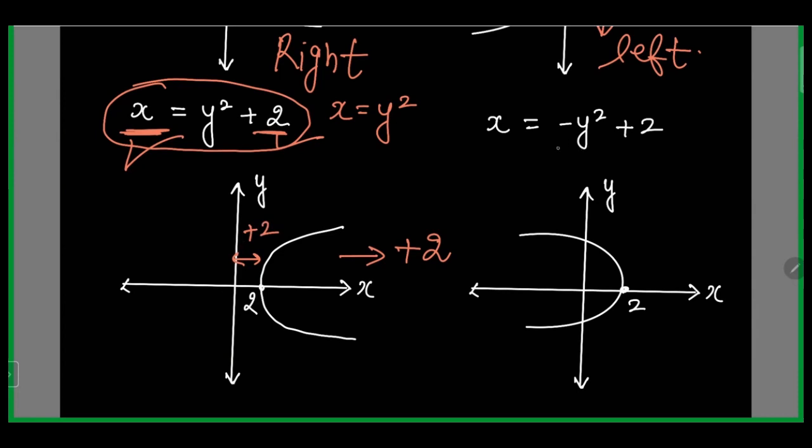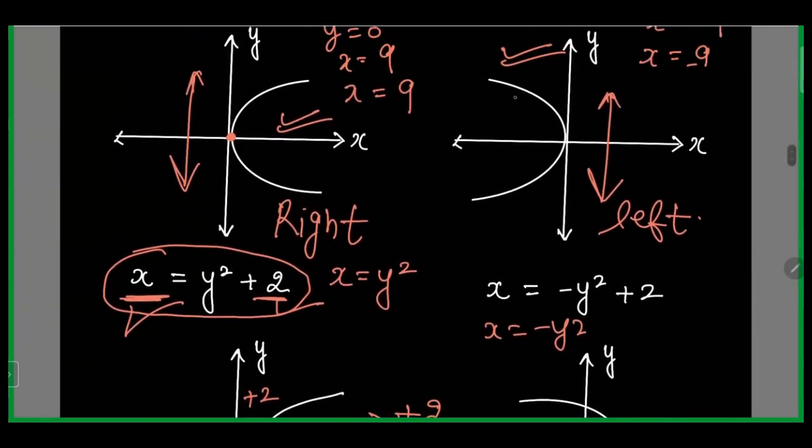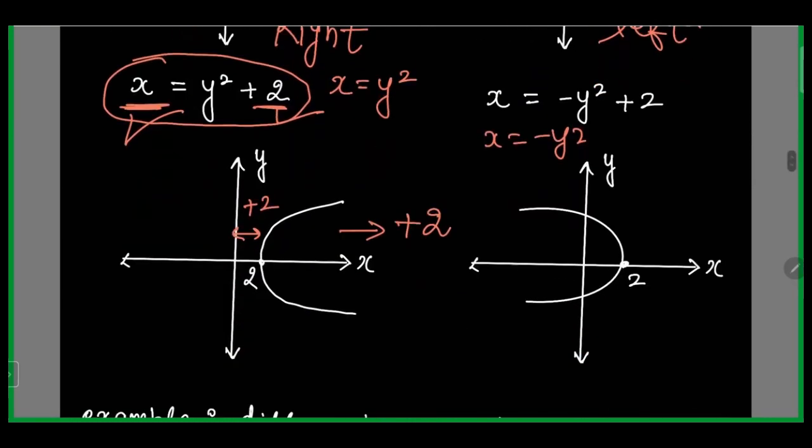Similarly, you can see here, your graph was minus x equals to minus y square, and you added +2. So you can clearly see this graph will be shifted by +2. So if you shift this graph by +2, you will get this graph. So you just have to shift your graph by +2 towards the x-axis. So I hope that you have understood how to solve this kind of parabola question, or once an equation is given to you, how you can actually find the graph.